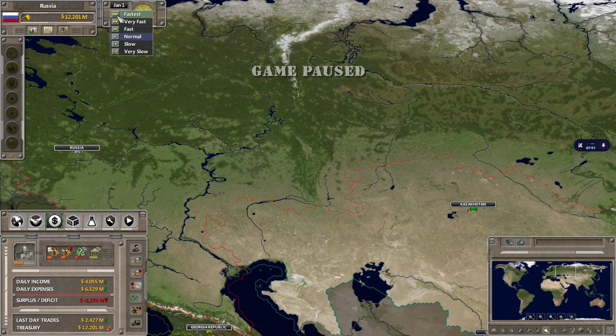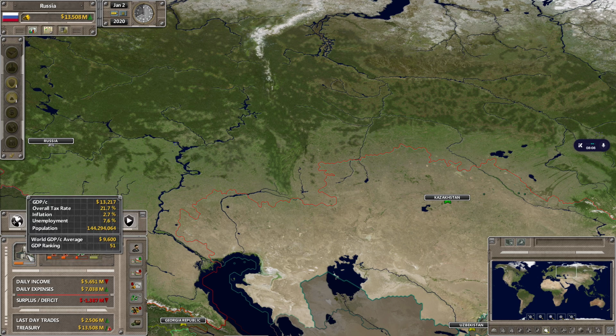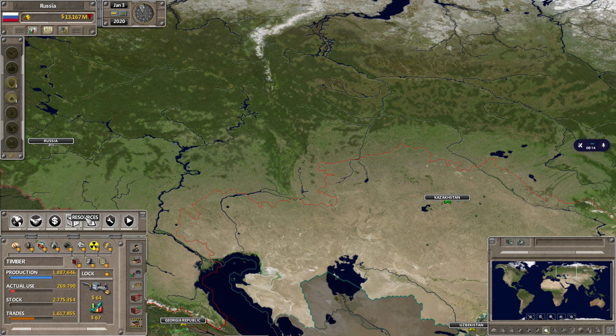And so you'll see when I unpause here, we'll just let a day pass to show if it's working. You'll know you screwed up if you instantly lose all your money. But yeah, you can see we're gaining money right now. Our GDP per capita is going up, and so is our inflation, just naturally. But the economy's functioning pretty decently.